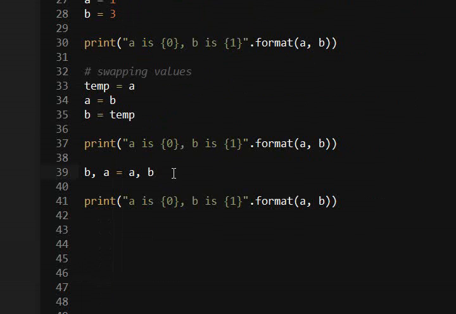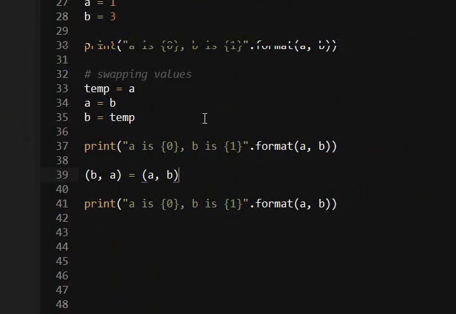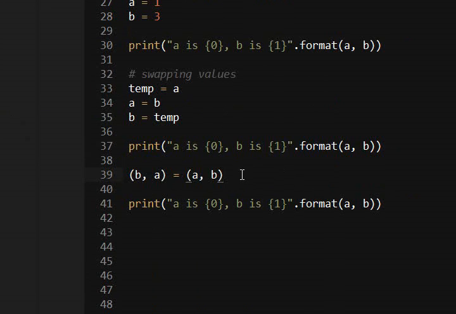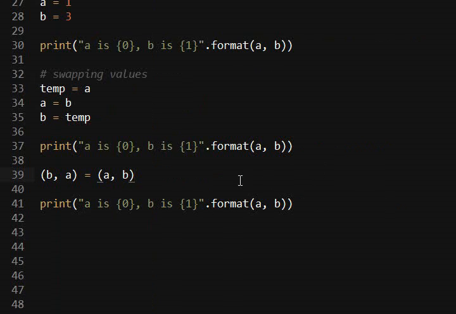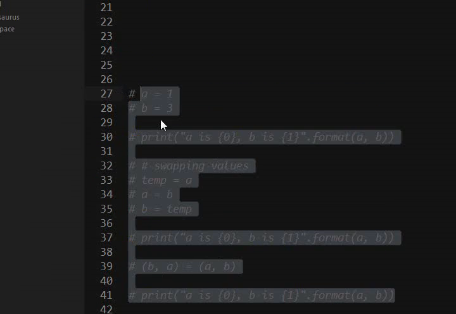You may be wondering, what witchcraft is this? Burn it! It's actually tuple unpacking. It's a rather involved subject, and there's a lot of things you can do with it, but this is what it looks like. It's just a tuple equaling a tuple itself, but flipped. Kind of interesting. There's definitely a lot more to it. You can just Google it, I'm sure there are whole articles on that. So that's cool.